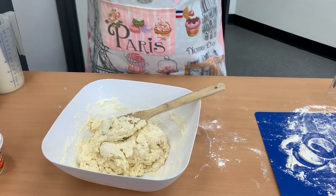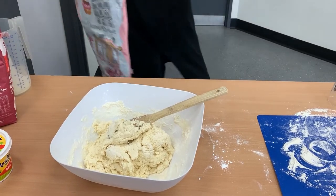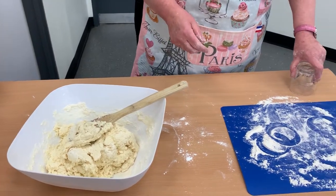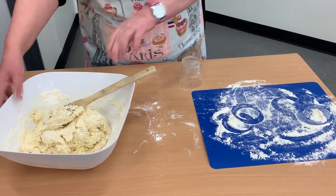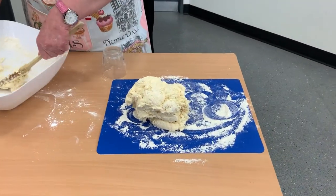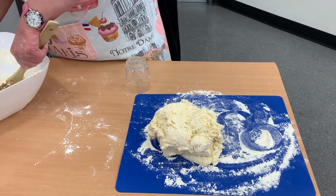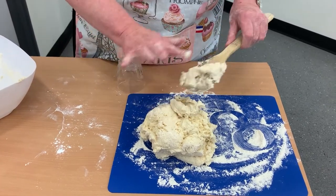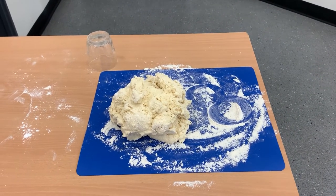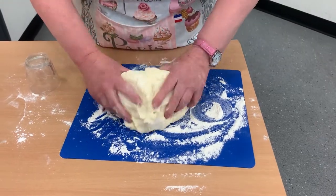As I said before, before we put it onto our board, get a bit of flour and flour your hands — do it over the sink so you don't get it all over the floor. That way it won't stick. And flour the cup too. So we just put our dough mixture onto the floured board — see how it falls onto the floured board. Scrape it all out of the bowl. My tip when you're cooking: clean as you go.